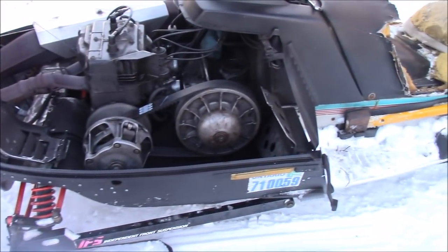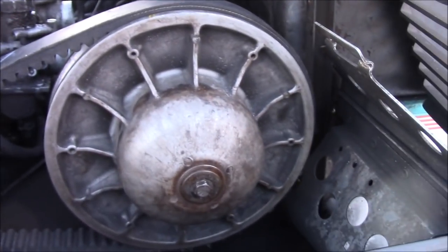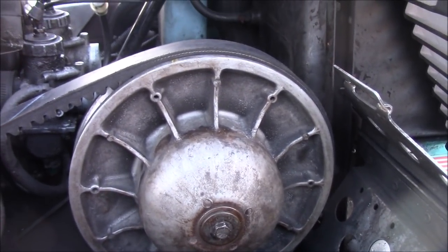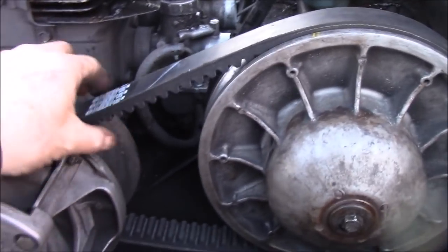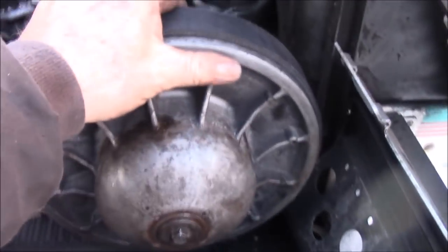I'll pull it off. But this one here now, see that belt still sits up here just over an eighth of an inch proud of that secondary. What that does is it puts it in a lower gear basically, and the belt here is still not that tight.